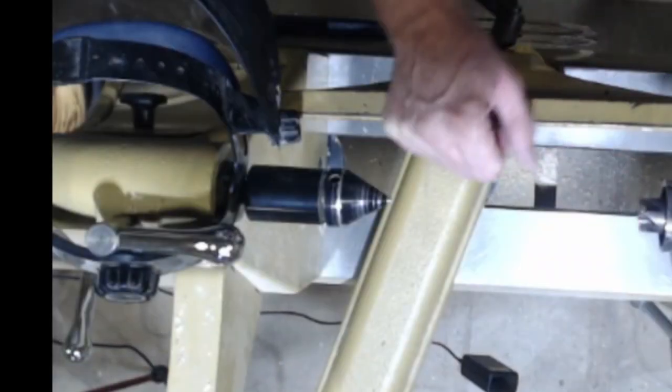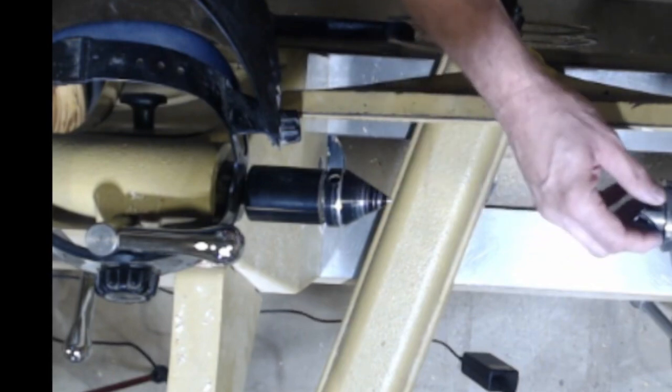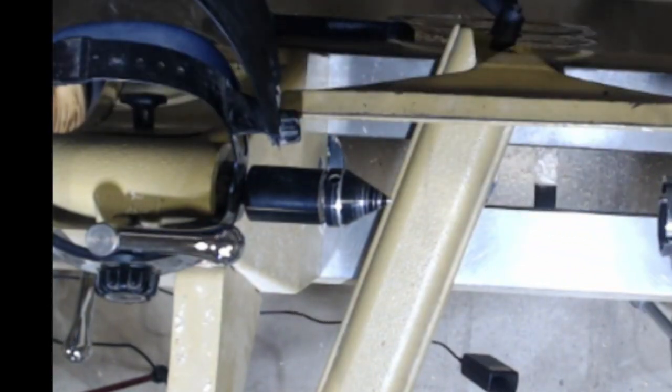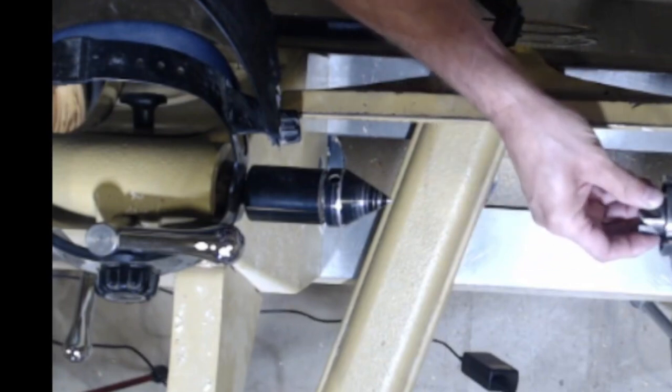Now this, I was actually going to chuck this one up first today, but I don't think I will. Notice I did that instead of just chucking up the whole piece of wood. And the reason why I planned on doing that here is, okay, I have my chuck mounted, and you will notice that I have my spur drive mounted into the chuck. And that makes it a whole lot easier instead of taking that chuck on and off every time I start a new turning. We'll see that there's a little groove right here. I don't know what the groove is supposed to be for, but it works real well to be gripped by your chuck. So it's not going anywhere.